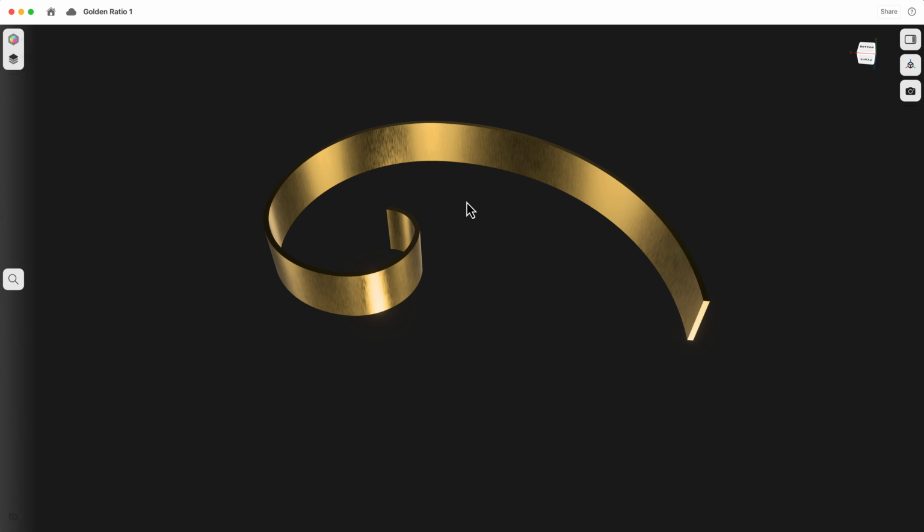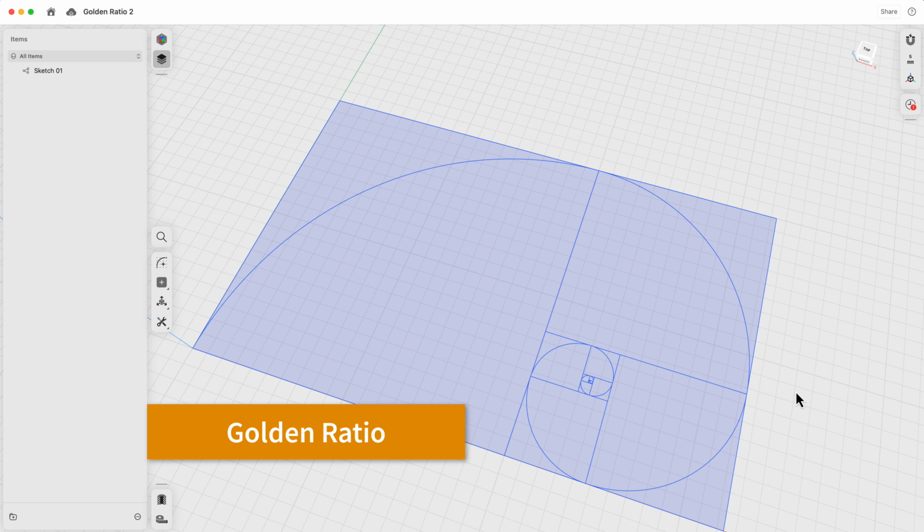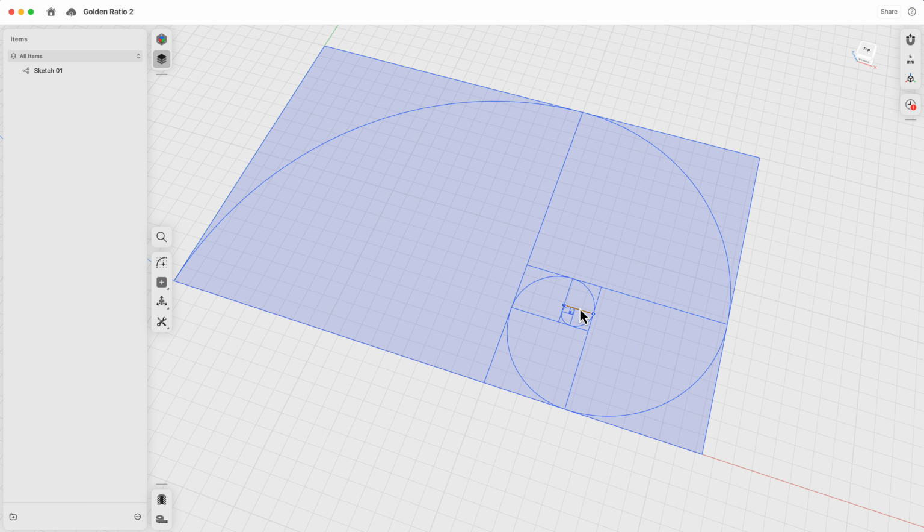this model. It's called the golden spiral because the relationships between line lengths in this drawing reflect what's called the golden ratio. Put very simply, the ratio of this length to this length is the same as the ratio of this length to this length. These ratios have been a guiding principle for many designers over many centuries. We won't go into the maths here, let's just get straight into it.